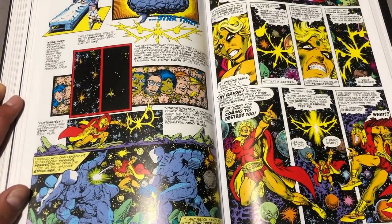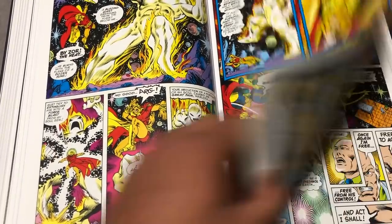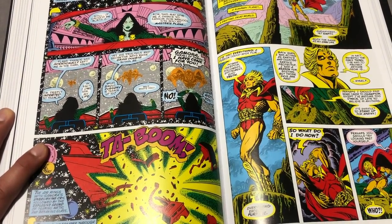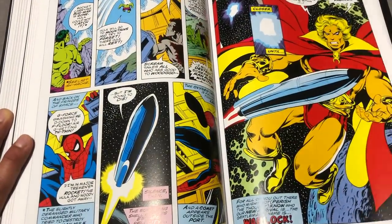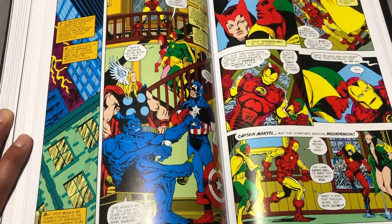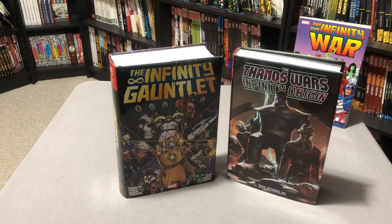Do I recommend it for new readers? Yeah. If you like to follow the history of these characters, especially Thanos, this is a nice book to have. It goes from Iron Man, bounces over to Captain Marvel, over to Avengers, and back to Warlock — because that's the way his story is told in chronological order until he is trapped somewhere. This goes from his first appearance in chronological order and takes you all the way up until you're able to find him again in Silver Surfer. There's a story called The Resurrection of Thanos — spoilers — and that's everything included in this omnibus.